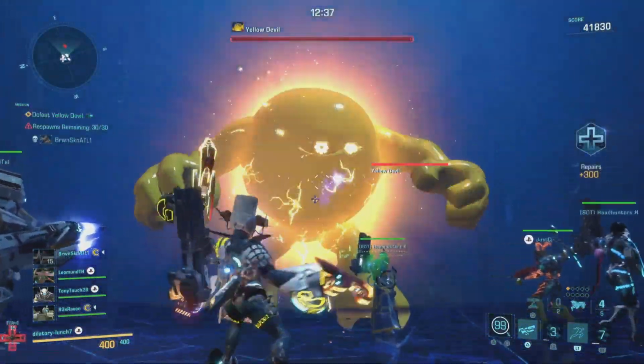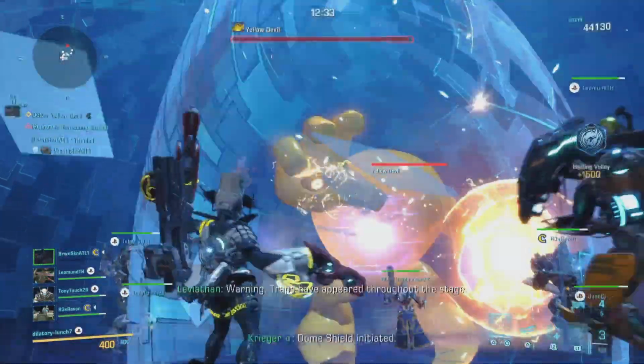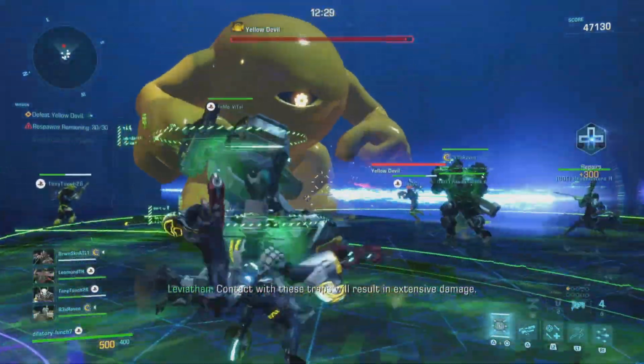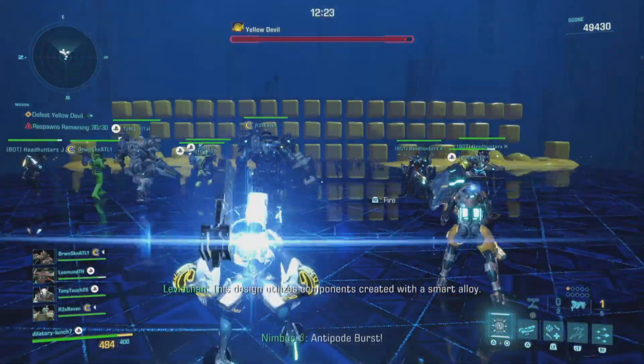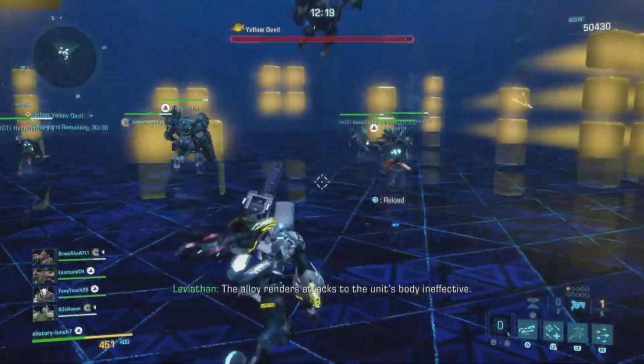Warning, traps have appeared throughout the stage. Contact with these traps will result in extensive damage. This design utilizes components created with a smart alloy. The alloy renders attacks to the unit's body ineffective.